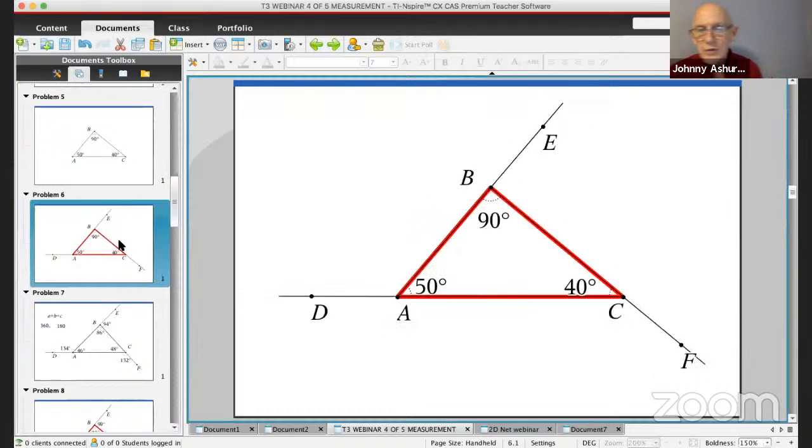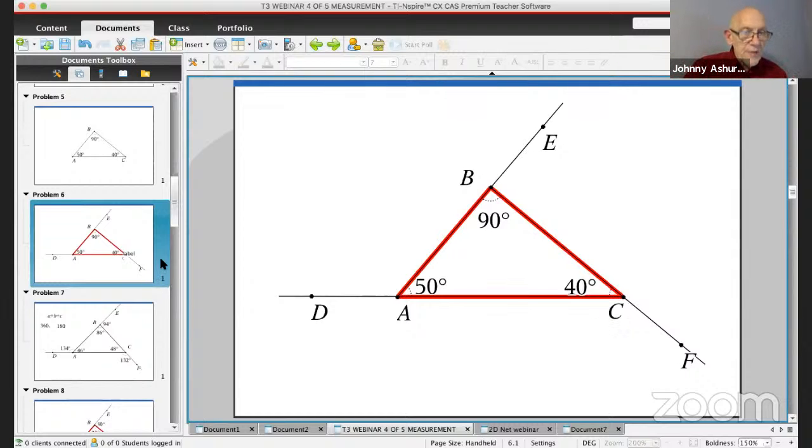Now, before I look ahead, I'm going to stop and say this. You have a triangle, and the way I extended each one of those was to create a ray. So that ray starts at C, passes through A, and out beyond D. And we did a ray with each one. So we create one extra ray to have an external angle. And you can see right here, we know that that will be 130 because it's a supplement of 50. And that's 90, we expect 90 here. If that's 40, this would be 140 because we have supplements. More importantly, we have 3 lines that have come together in this pattern.